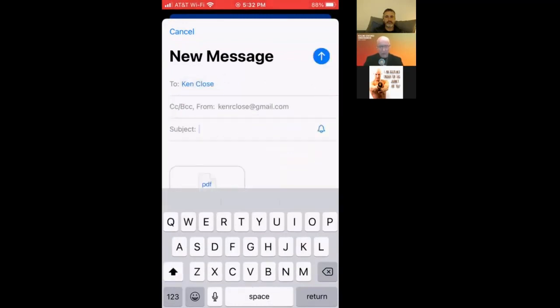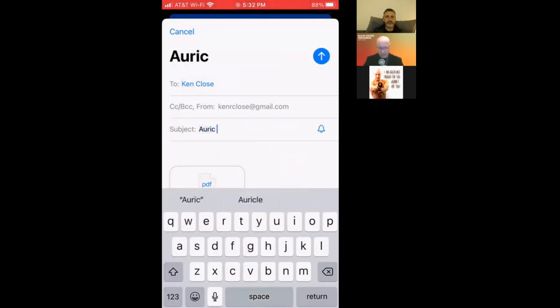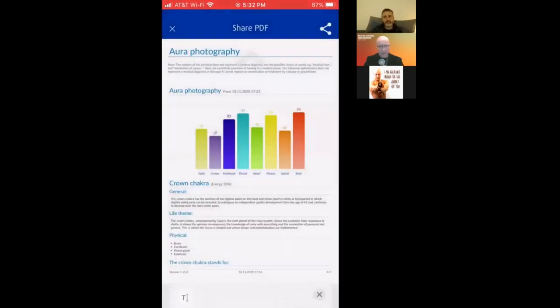But what I do is I name this. I call this the auric scan generic, all right? Because, well, we'll call it general. And I send that off. There it goes. Off it goes. Now I can go back and refer to that. The client can go back and refer to that. Charlie doesn't read, so I read it to him.